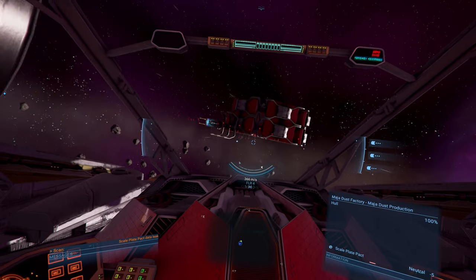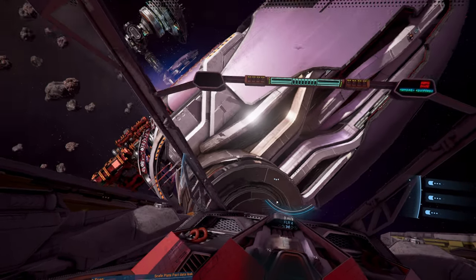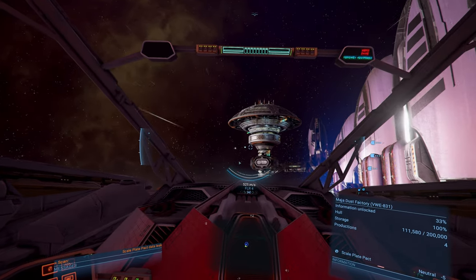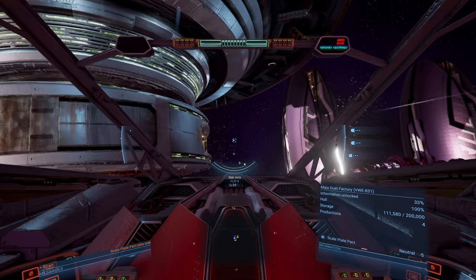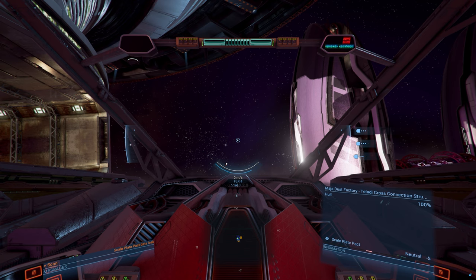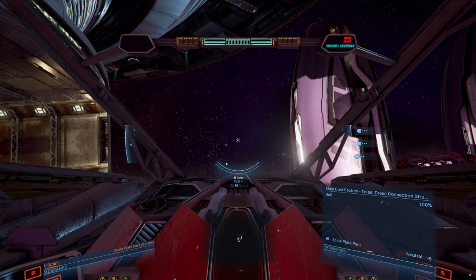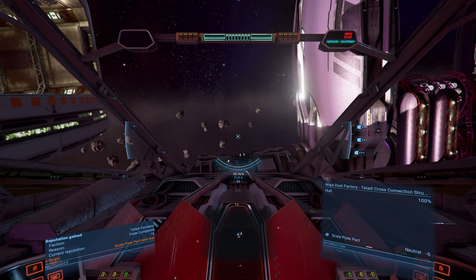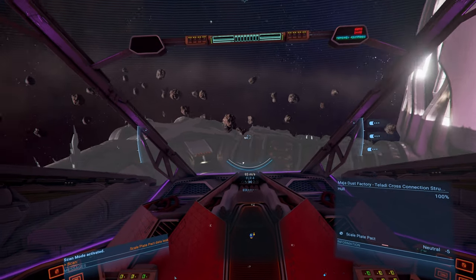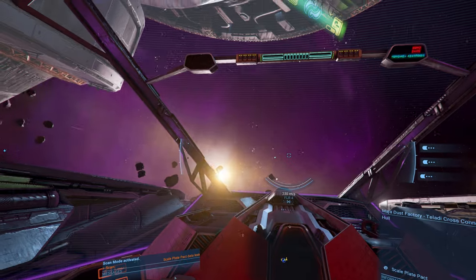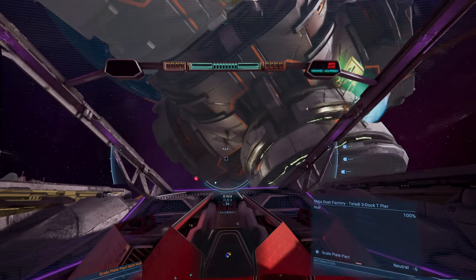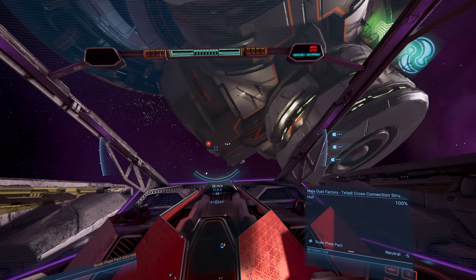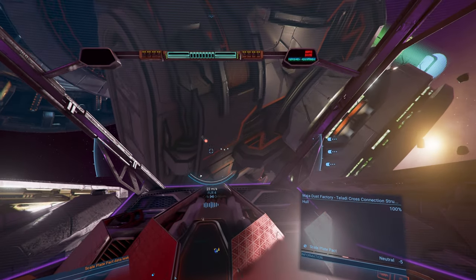So you just fly around until you see, and it seems like we are actually very unlucky with this station, and it doesn't have any leaking signals. Actually, it does. See over here, this indicates that there actually is a data leak. Now we go to that scanning mode. This one, and let's go look for that data leak. And there it is, at the bottom of that station. Let's go.